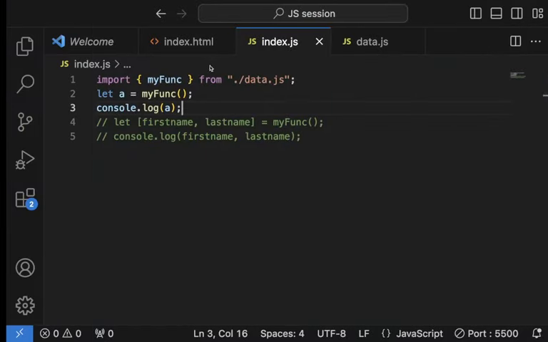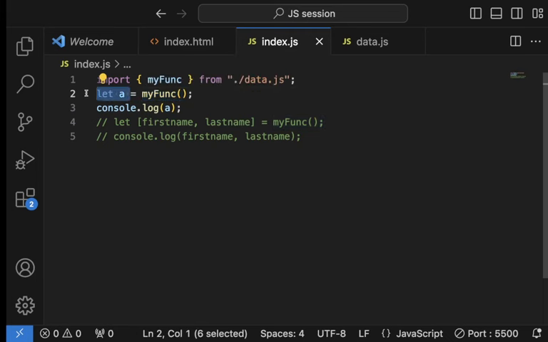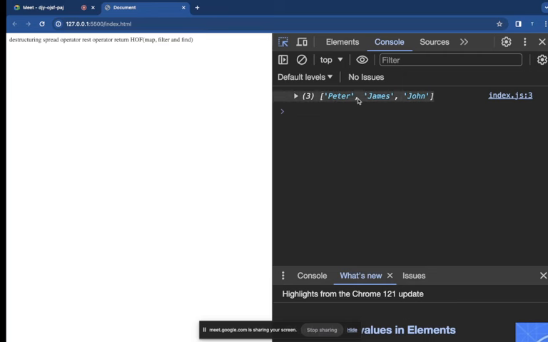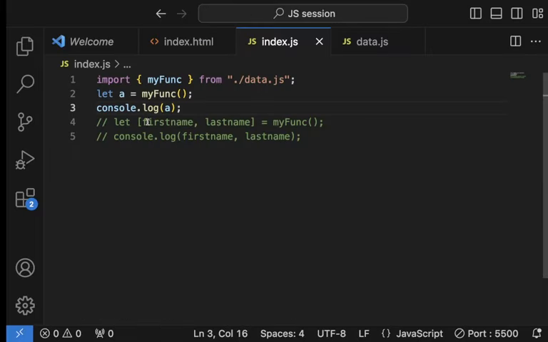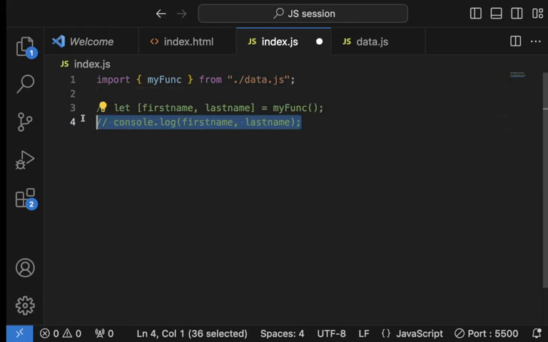So what you are doing here is that when you are importing it here, you call the function. Then when you call the function, the return value will be released here. Then you can assign it to A, and console.log A to see how A looks. We have this. So I can now easily destructure it. Let's just use this structure.